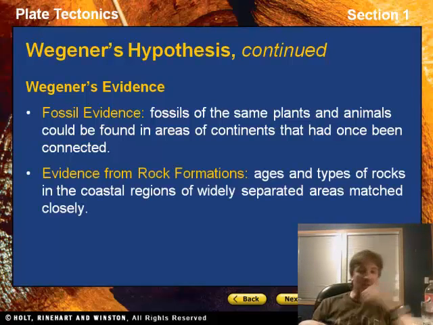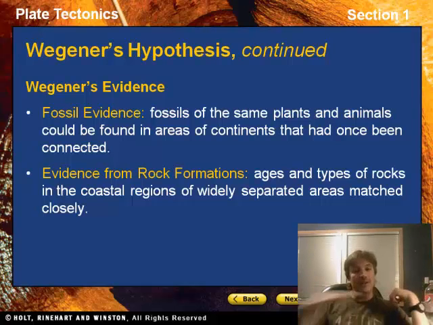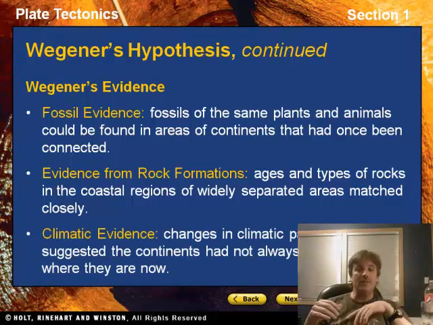He looked at evidence from rock formations. We looked at the different rocks, and we talked about stratification, how rocks are laid down in an ocean bed or a river bed. And again, he's looking at that, and the only way they could have been put together is if they were laid down at the same time, so that stratification happened at the same time.